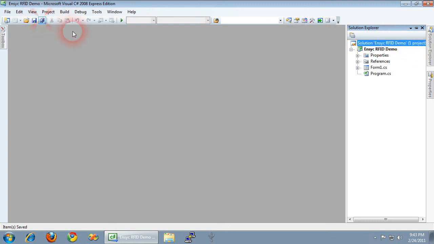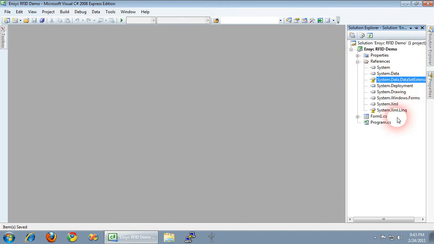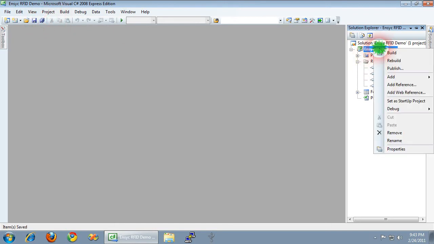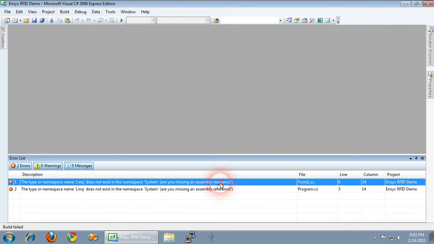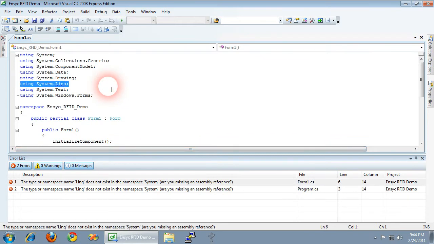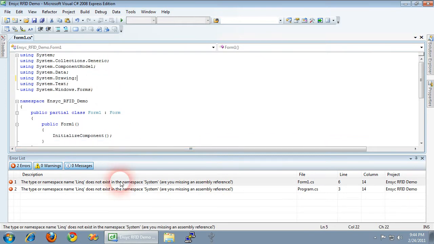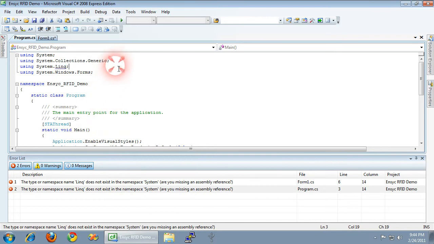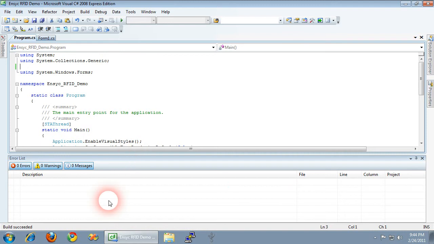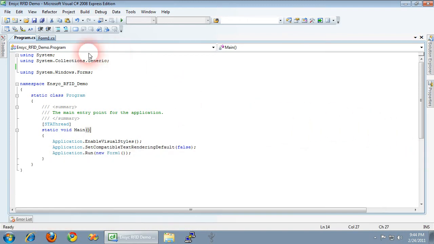So I'm going to save the application, and here you might not need some of these references because these are from .NET 3.5, so I'm just gonna remove them. Need data as well, but who cares for now. So I'm just gonna build and see. Okay, Linq. Okay, I'm just gonna remove some of the extensions. I don't need this one as well. Okay, and I'm just gonna build again. Okay, so now it's successfully built. Okay, so we are fine.